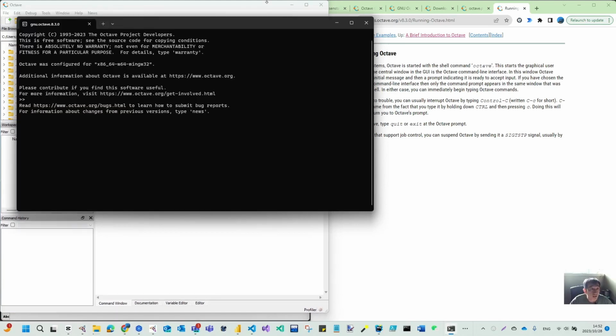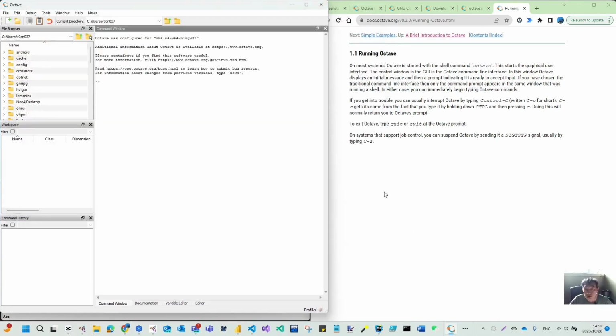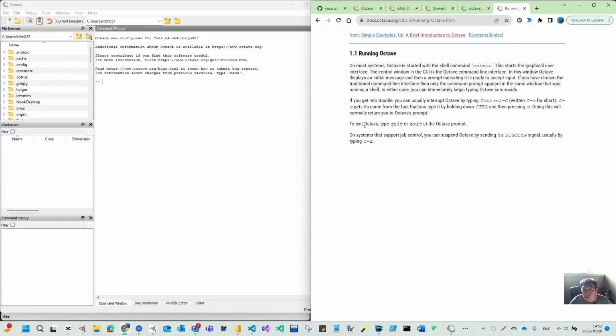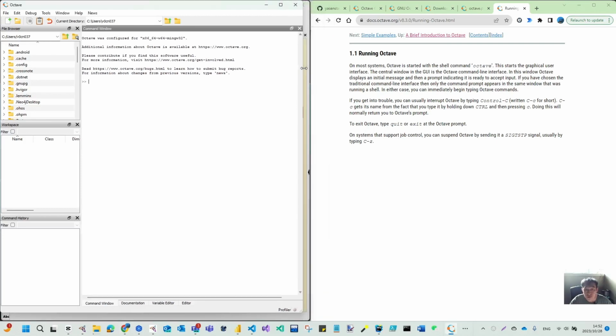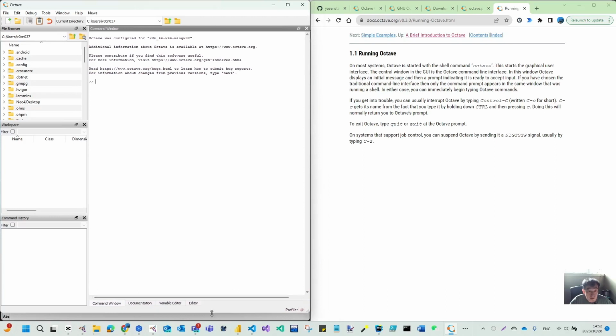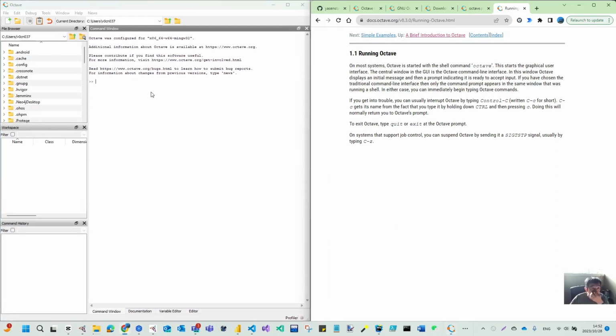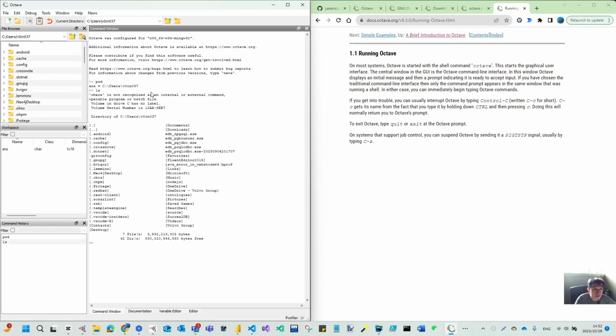You have this backend, which is the terminal. Here, if you want to quit Octave, type quit or exit. Let's not do that now. And I think we have PWD to show your current working directory, and also you can list.